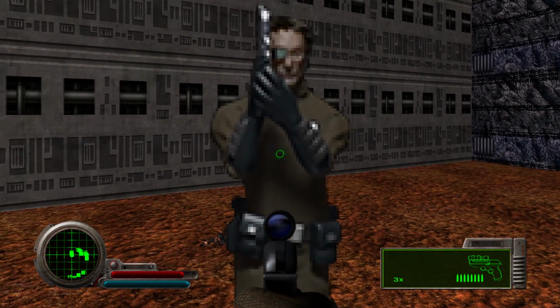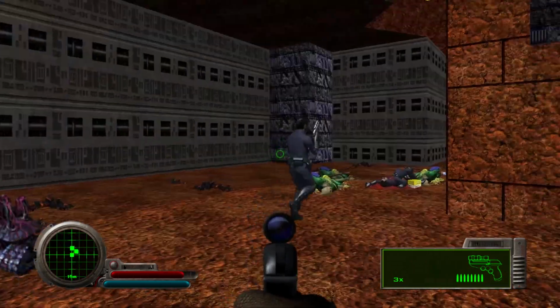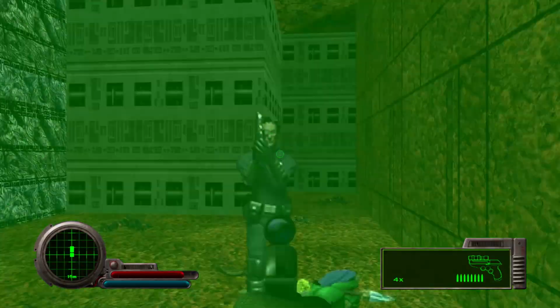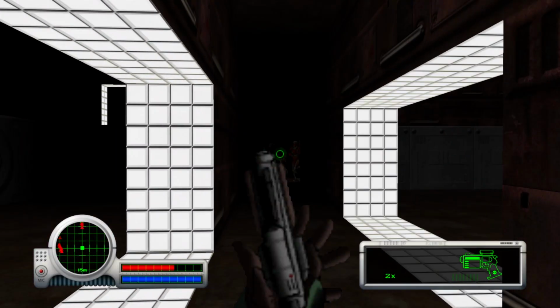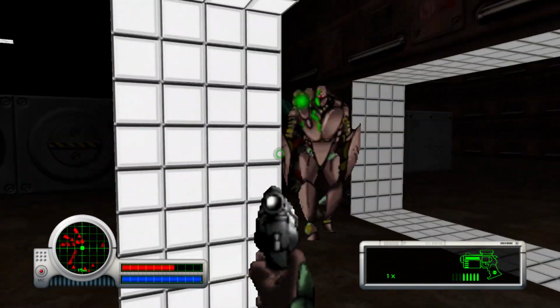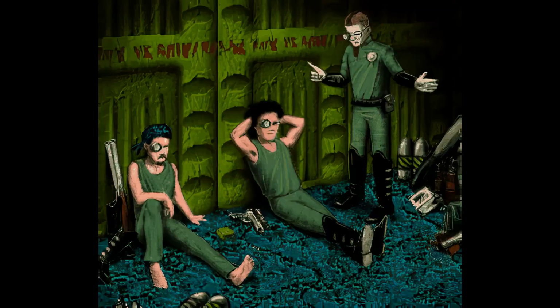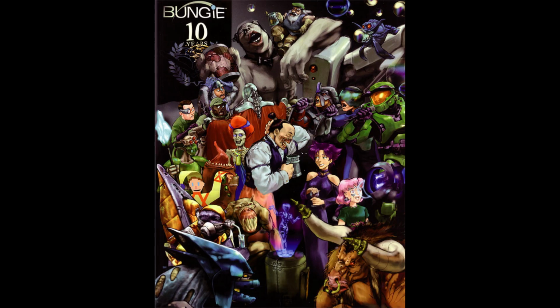Now, if you're not familiar with Marathon, let me give you just a quick history lesson on what Marathon is. Marathon is one of Bungie's older game series that they made before creating Halo. It's a first-person shooter that Bungie released back in the 90s for the Macintosh platform. In the Marathon series, Bobs are humans that are born and live on the Marathon ship. Their name is an acronym for Born on Board, hence the name Bob.